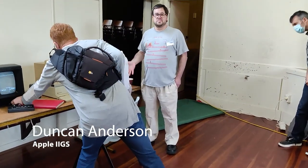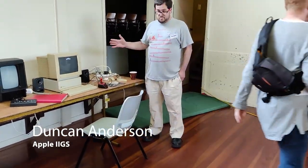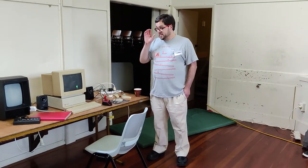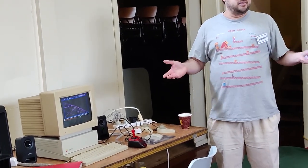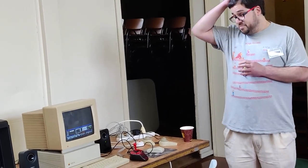You're probably aware of the Apple IIgs. I'm a real big Apple II fan, have been for years. I grew up with Apple IIes mostly. My dad was a high school computer studies teacher, retired now, and the school had a lab full of Apple IIes. We didn't actually own one, but we'd bring one home at the weekend. I'd play pirated games on it, because we didn't have any original games. I have a stack of original games now, but you just couldn't see them in New Zealand at all.